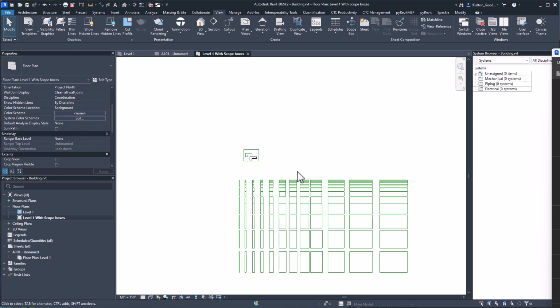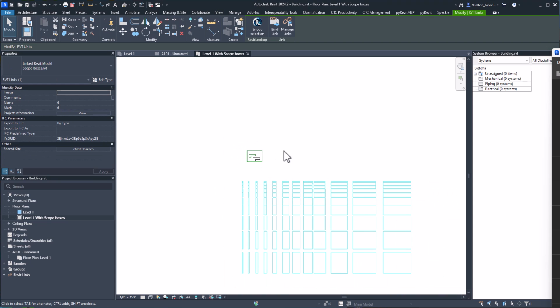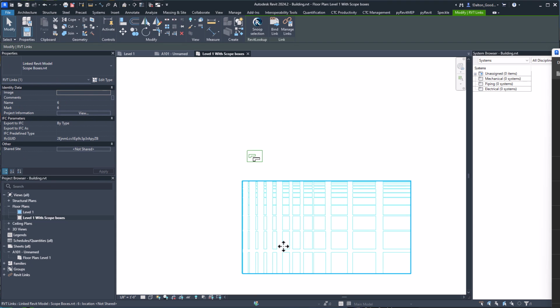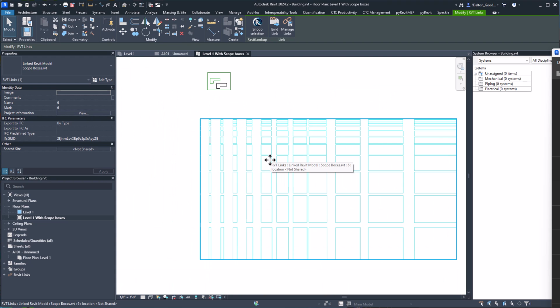I'm not doing anything super special here, but I've got a linked, essentially scope box model. With the boxes that are in there, it's like half a meg, so you could add a lot more. And these are kind of ugly. I also didn't build in the ability for the scope boxes to rotate, so you could reduce this amount by adding that functionality into the script. But I didn't do that. I just kept this simple.